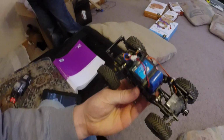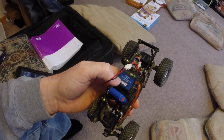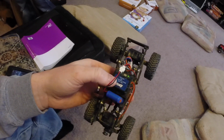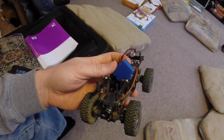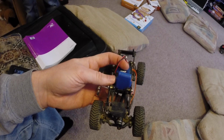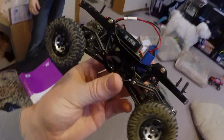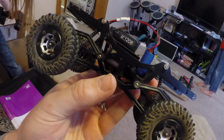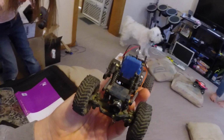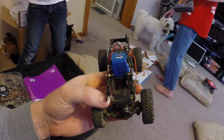Here's a little look at them with the top off. This is a micro ESC and DSM receiver all in one. So they run off of a Spektrum radio, which is pretty cool. They take a little 4-cell battery in there. They have a tiny little motor in them, not much bigger than a motor off of a winch, but it gets the job done. The servos in them are plastic geared, and they're very tiny and fragile.